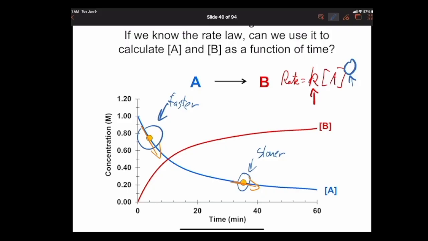So if a component is missing, what would you say that order is? If this reaction needed C, for example, and it's not showing up in the rate equation, there's no concentration of C, what does that mean the order must be with respect to C? First, second, or zero? Zero order. We could also say, since rate equals k times A, there's nothing else, every other component could be considered zero order. It doesn't matter. It doesn't change the rate.